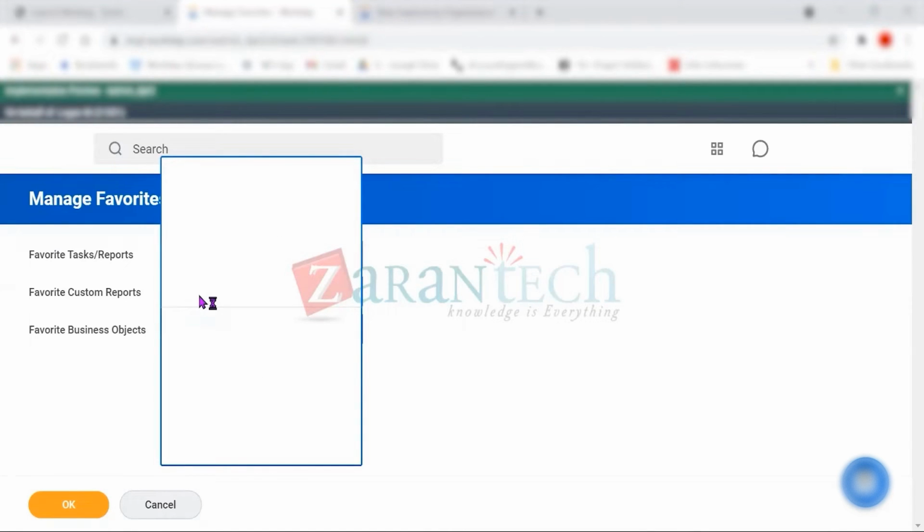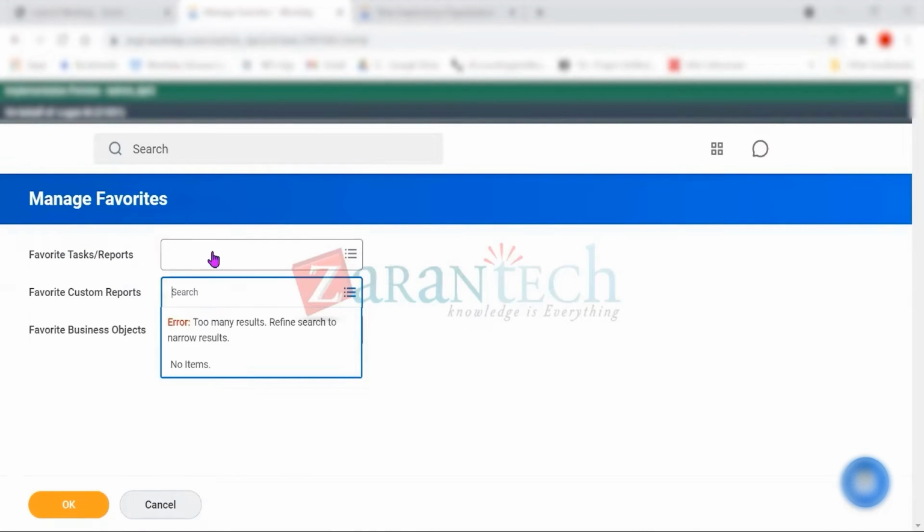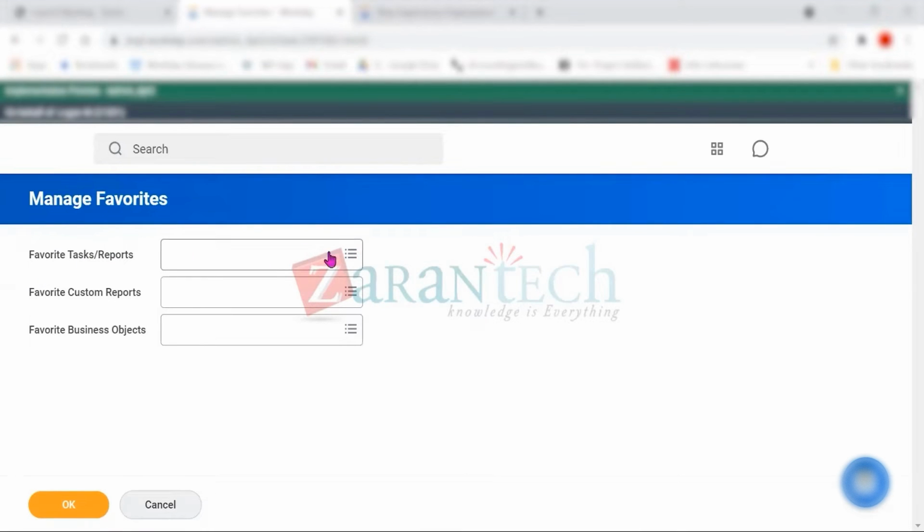And I wanted to add any custom report which we have created so far. Okay. And the task, if I wanted to put any. So that is called the task or report. And I can just go ahead and click OK. So right now it is not appearing.